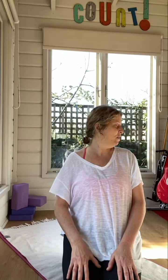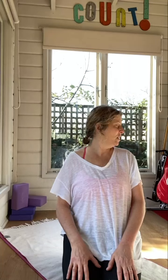Going to breathe in again. And as we breathe out this time, we're going to turn our head all the way to the right. If possible, still keeping our eyes closed. As we breathe in, we turn our head back to the center. As we breathe out all the way to the left. Breathe into the center. Breathe out to the right. Breathe into the center. Breathe out to the left.